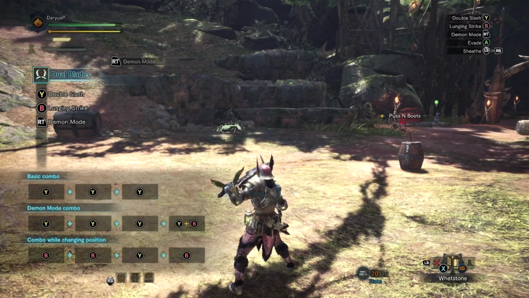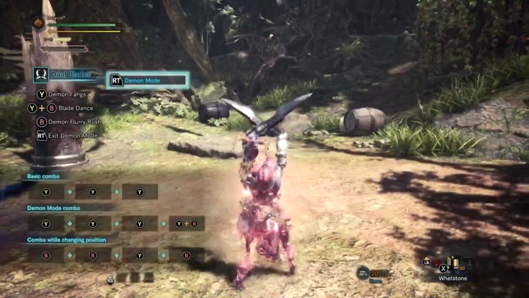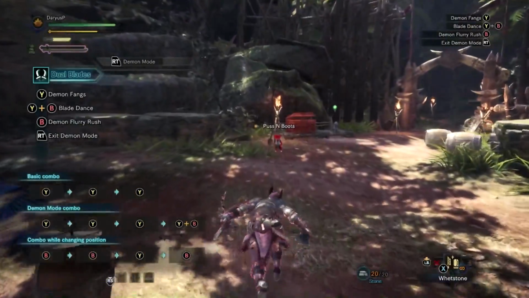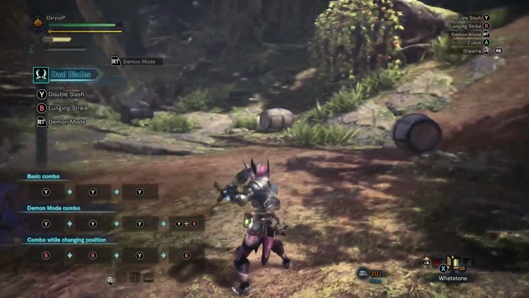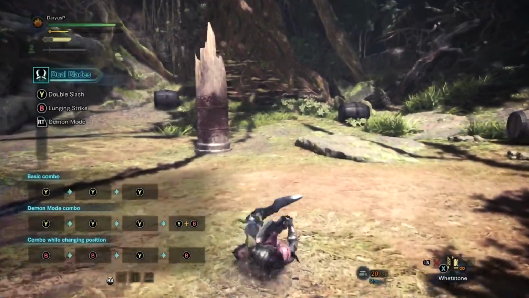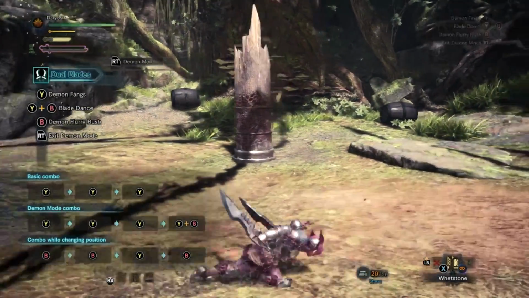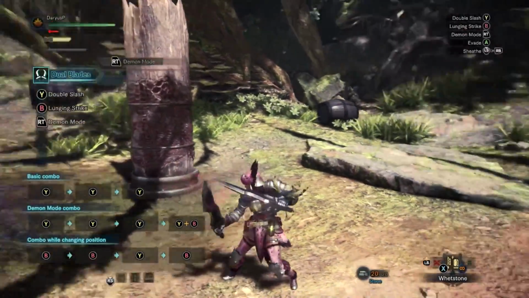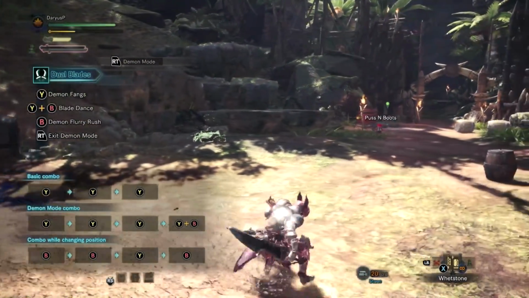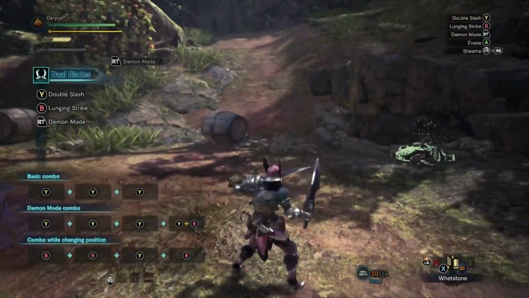Okay, so we're going to get out of it real quick. And now, this is my demon mode run. This is my dash, or roll to the side, whatever you want to call it. This is my demon mode dash. But I'm not even going to lie to you. Look how much stamina that demon mode little dash to the right drains. I wish you could do it forever, but sadly, you cannot.